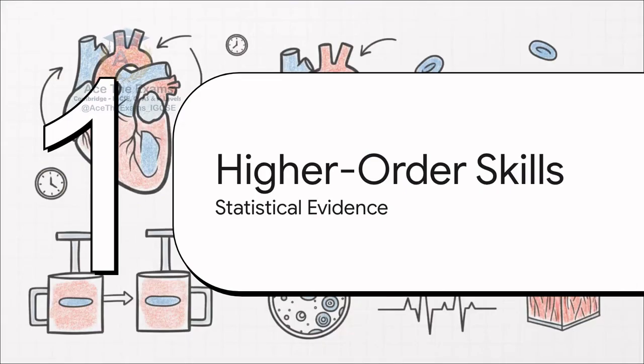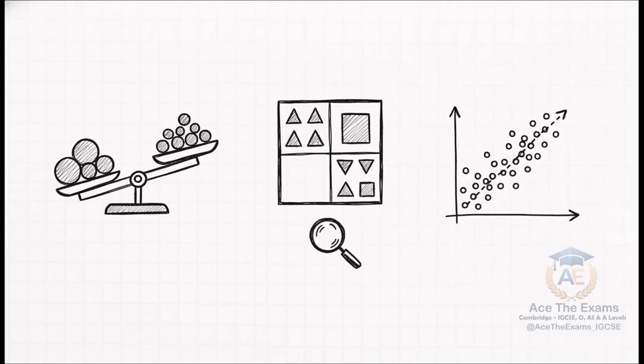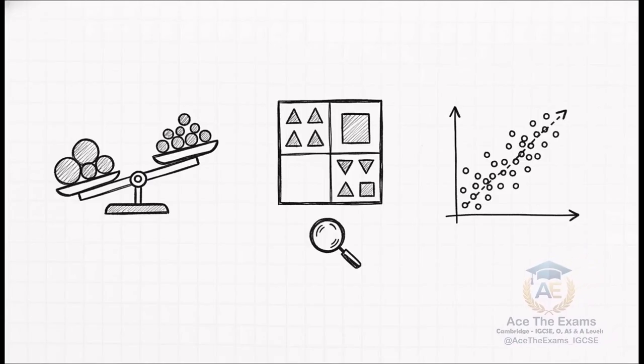Section 4. Higher order assessment. Statistical evidence. Let's escalate things a bit. If you're gunning for those top-tier grades, demonstrating conceptual understanding through words is really only half the battle. Higher order assessment in Cambridge demands that you evaluate alternatives and draw justified conclusions based on hard statistical evidence. When you're staring at raw cardiac data, you have to know exactly which statistical test to deploy.